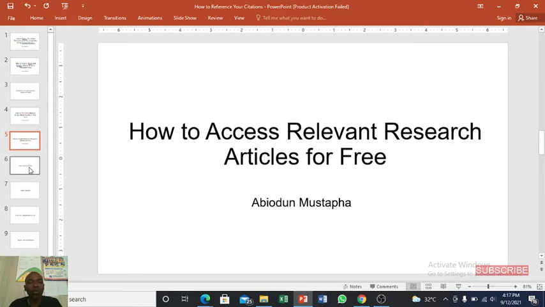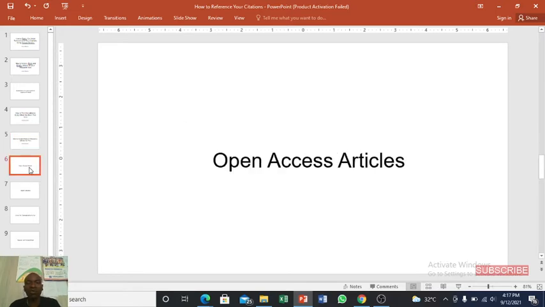Now, what's the number one way to access relevant research articles? The number one way is to find out if that article is open access. A lot of researchers get sponsorship from their institutions, or they get supported with certain grants to conduct research, and part of the funding gives them the ability to make their journals open access.